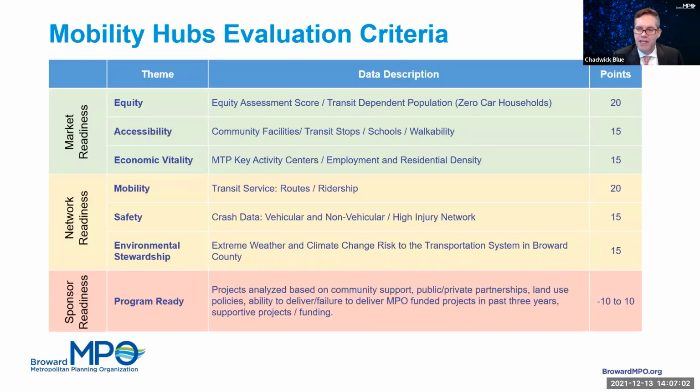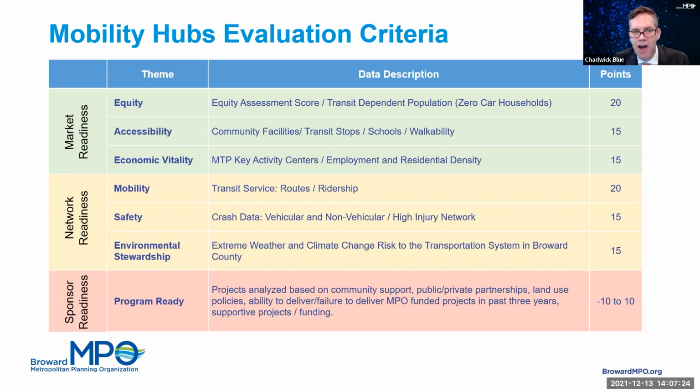This is the point system and how the applications will be ranked. The applications themselves are based out of 110 points. In each of these categories, you'll see the various points that you can get. Once we get into the online application, it'll make even more sense when you're looking at this.